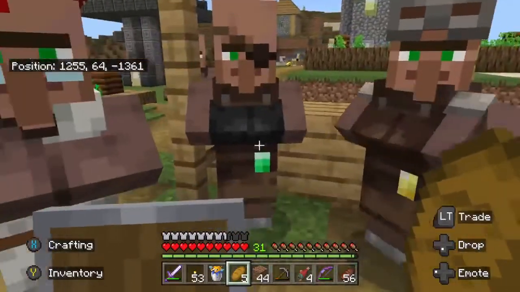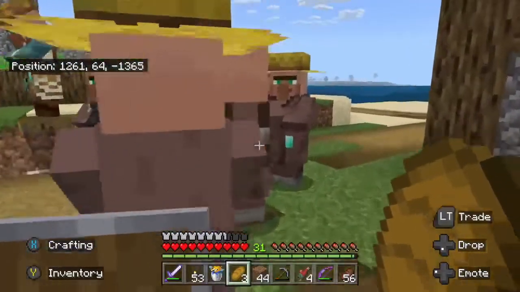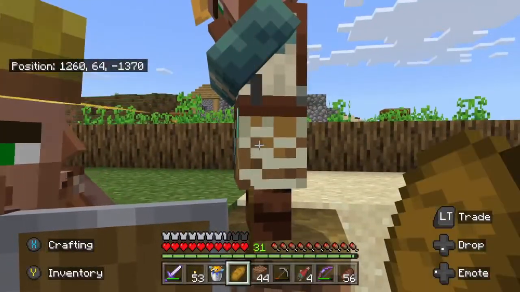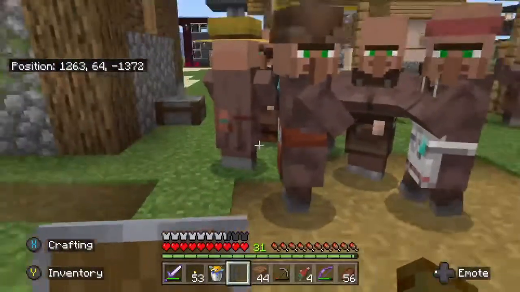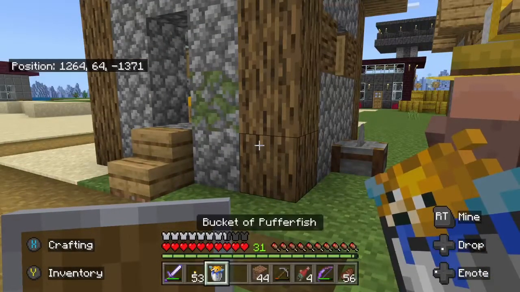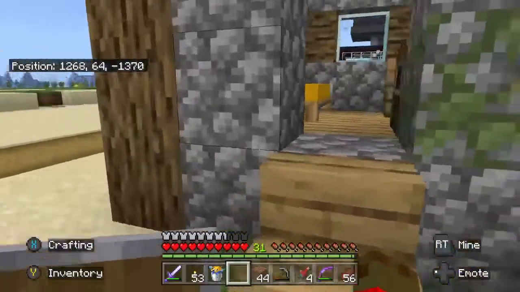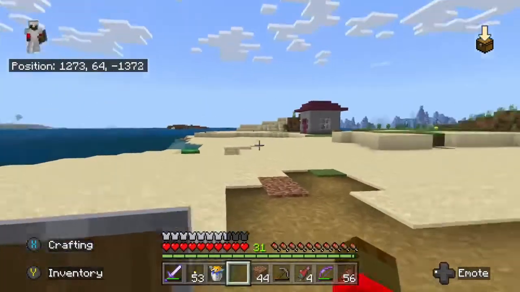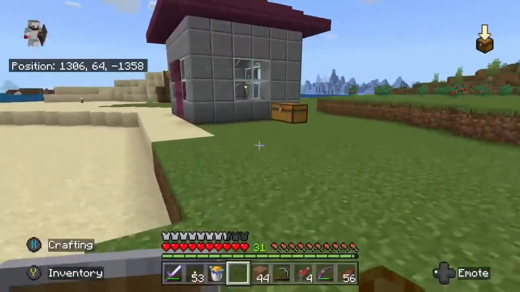Here's some bread. Bread? I don't want the wandering dude to have it. Why? What? Oh, move! Why are you up there? Oh, you're talking to the dude. Okay, well, that's all I got. So, bucket pufferfish. I didn't really mean. Wait, puffer? Oh, the wandering trader dude. That's all. All right. Yeah, I would have gotten cod, but that's okay. All right, I think I've done all I have to do here.